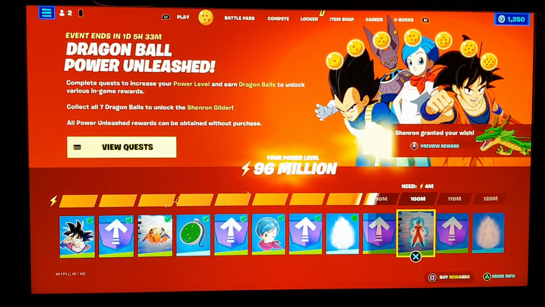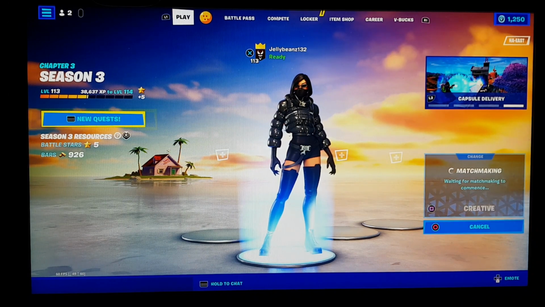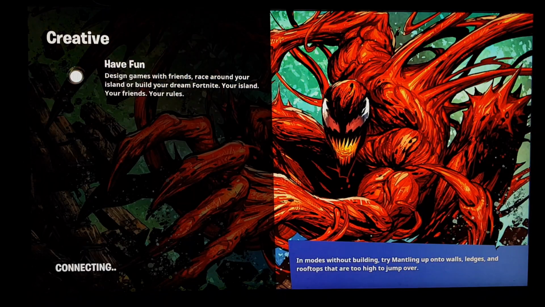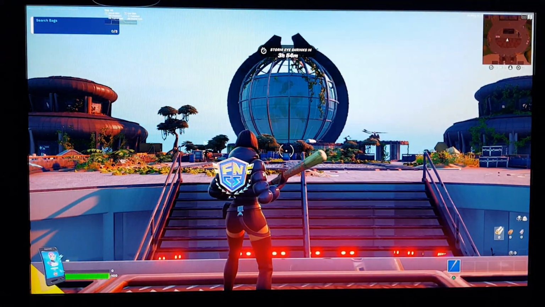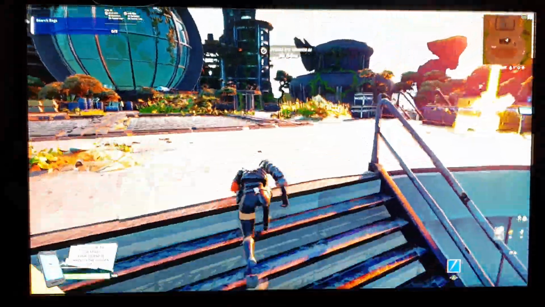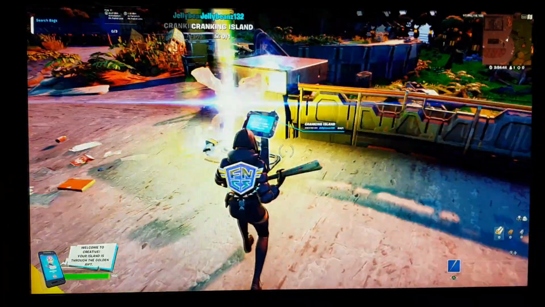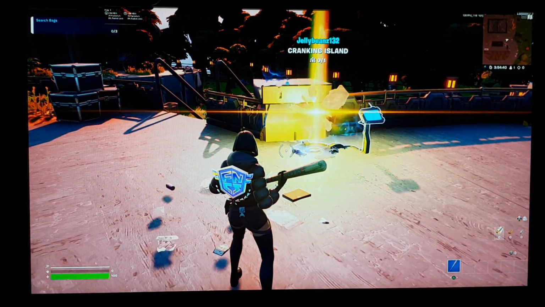To further drive the point, I'll be loading into a creative hub where we can see our FPS in real time. Once again, showing my monitor settings to show that I'm still on 60 Hz while getting 120 FPS in a loaded environment, in my case, the creative hub.